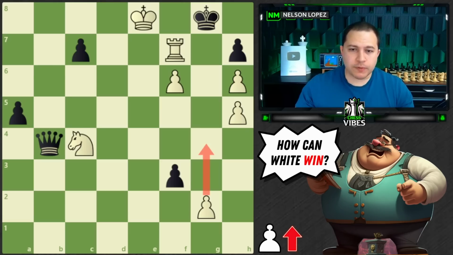White's pawns are going forward. Black's pawns are going this direction. Before I tell you what Bobby Fischerman found, if you would like to pause, how does white win this position? All right, well, if you had a chance to look at that, the only winning move in this position is the move rook to g7 check.